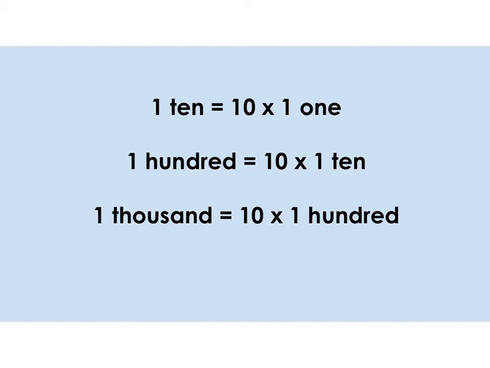Okay, so here let's look at it just a little bit differently. We can say that 1 10 is equal to 10 times 1 1. That's really what we did on our chart. We took 1 1, we multiplied it by 10, 10 times more, and then we got 1 10. Or we could say 100 is equal to 10 times 1 10. So we have 1 10 times 10, and then it equals 100. Or in the last chart, we could say we have 1,000 is equal to 10 times 100.